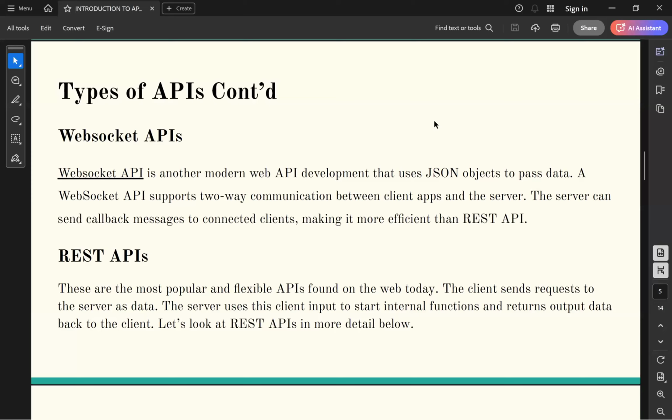Okay. So WebSocket APIs allow two-way communication. Every other API is give and take. So Oladimeji will first make a request before he can receive a response. But WebSocket APIs allow Oladimeji to send a request and receive a response at the same time. Do you know how complex that is?